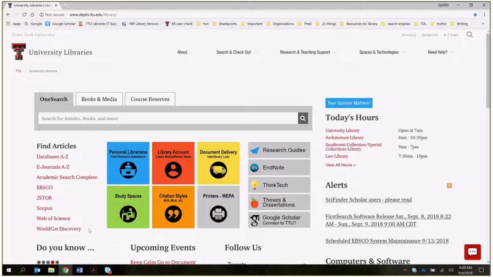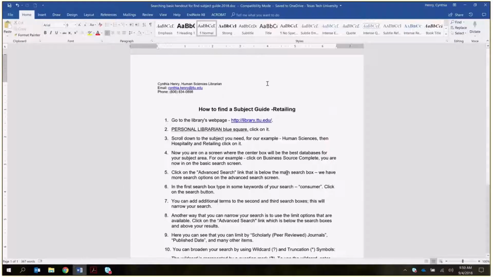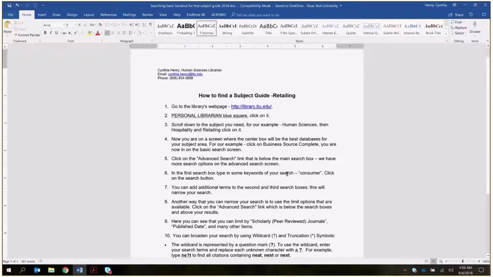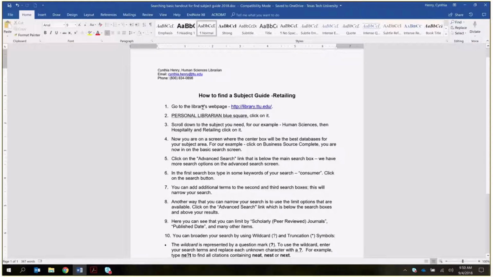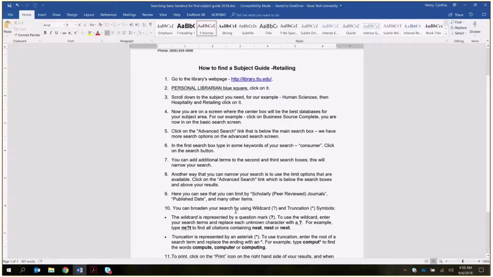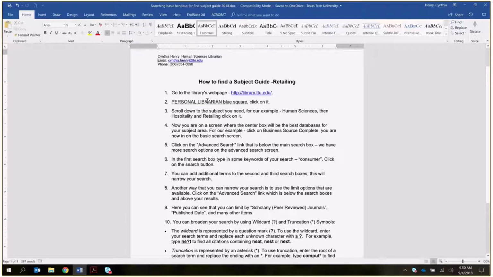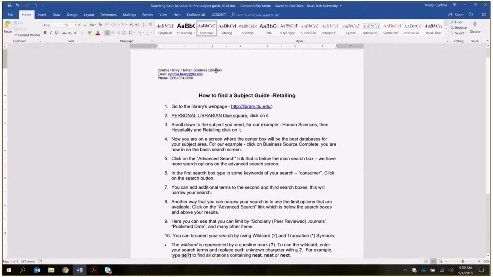All right, so we're going to start with this worksheet. You will be able to have this worksheet when you start to prepare for any projects or papers. We're going to talk about how to navigate this way, and this to me is just a good step-by-step. If you forget how I tell you to go, you can see it here, and there's my contact information, so feel free to reach out to me.